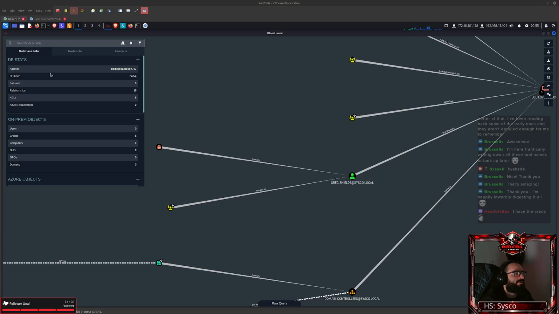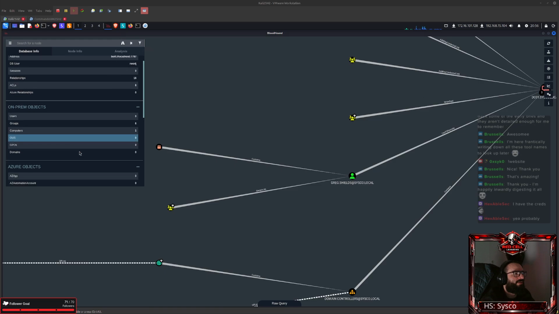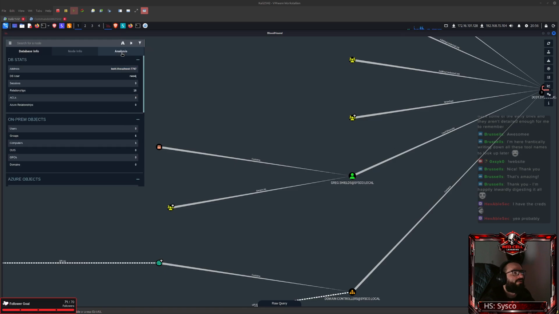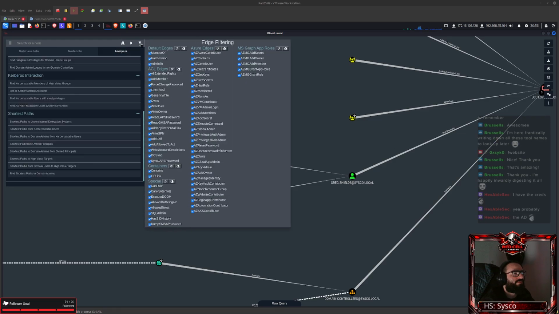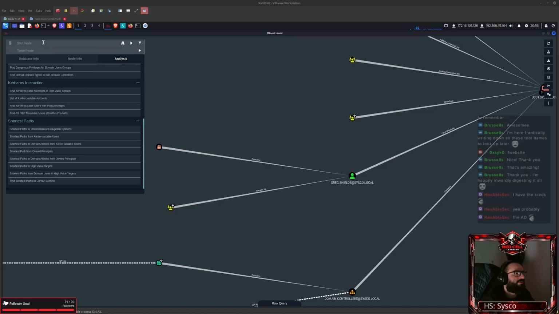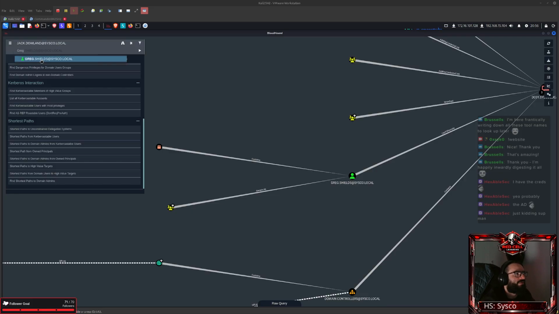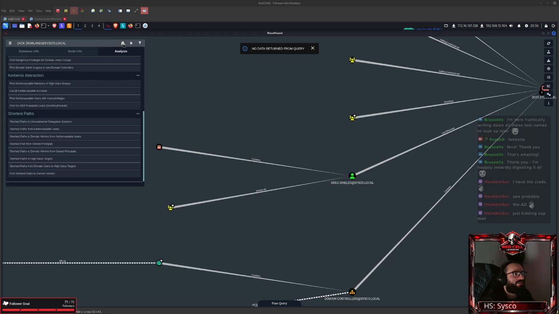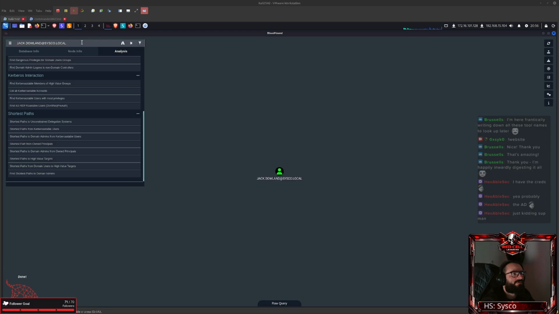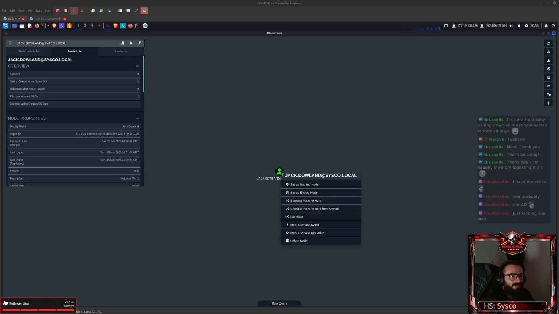Let's... I forgot how to use... Jack. Yeah, no path found. Not surprising, really. But let's mark him as owned because we have the password for this.